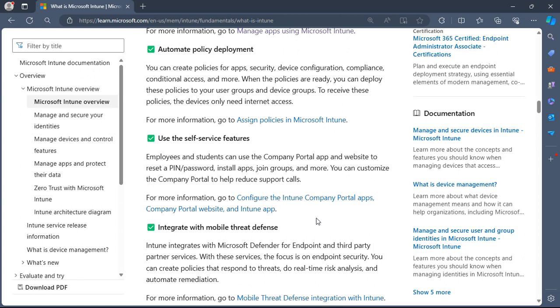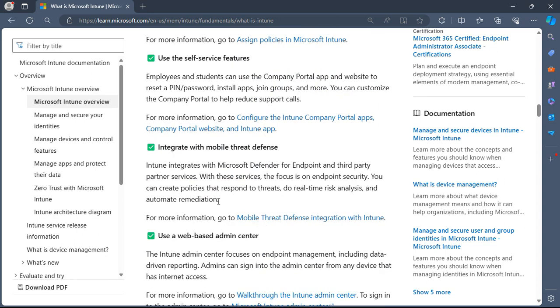Okay, like if you are familiar with SCCM, you know what Software Center is. Similarly, with Intune, you have an end user interface called Company Portal where end users will have some self-service options, and also a website for self-service password reset, SSPR portal, where users can log in, and whenever they need to reset a PIN or password, they can do that.